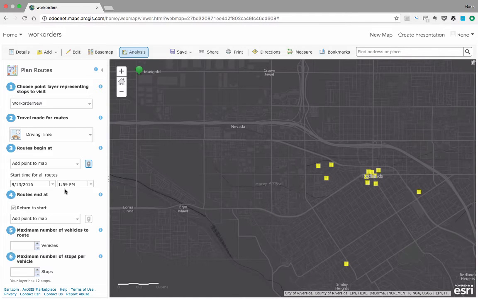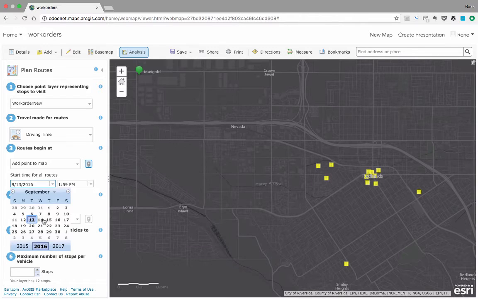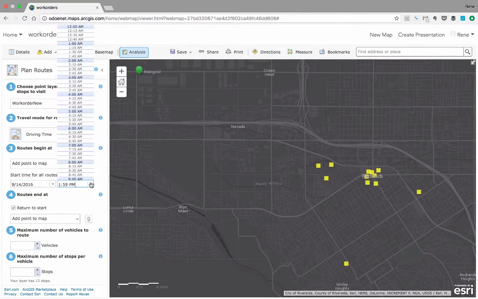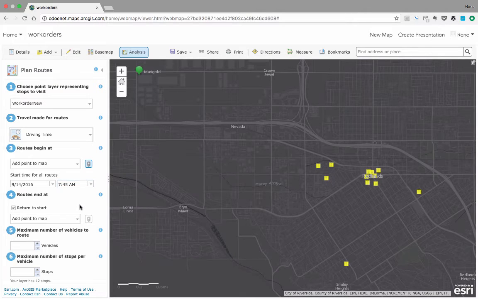Right, so now I'm going to pick a start time for my routes. Now let's assume today's Tuesday. Let's assume I'm going to go on Wednesday, and I'm going to start my morning fairly early. I'm going to start at, say, 7:45 a.m. Of course, anytime you plan someone to come to your house to do some work, it's between the hours of 8 and 5 p.m., and they show up by 6 p.m. So those guys are possibly not doing any sort of routing, or you just happen to be very unfortunate to be the last person on their route on the way home, which always happens to me. And again, I also want to plan out my return to start. So my route's going to end where it started.